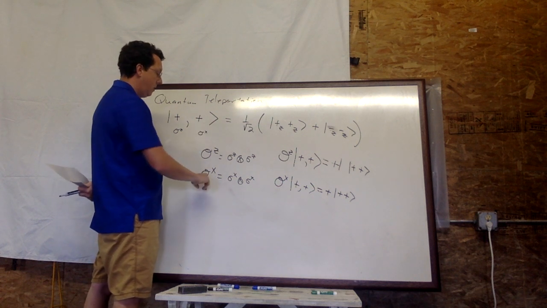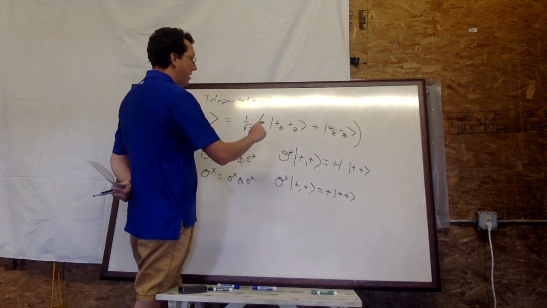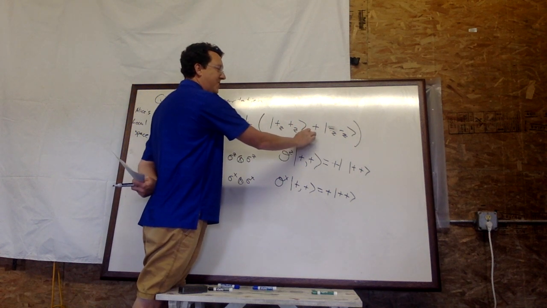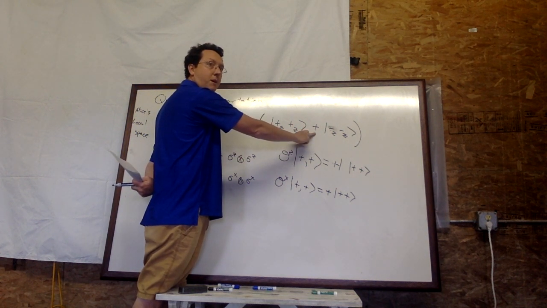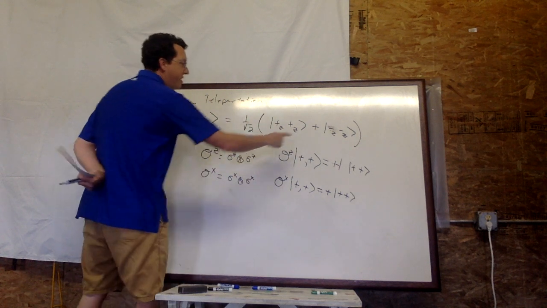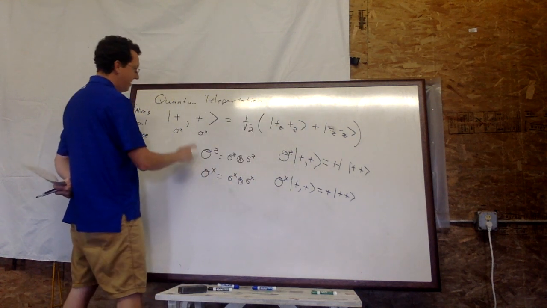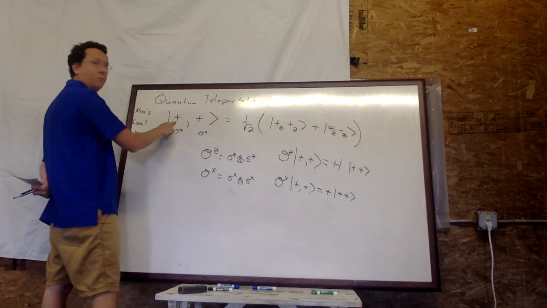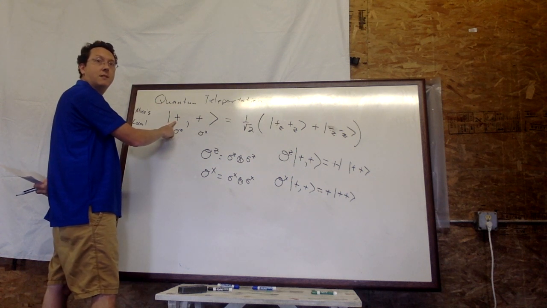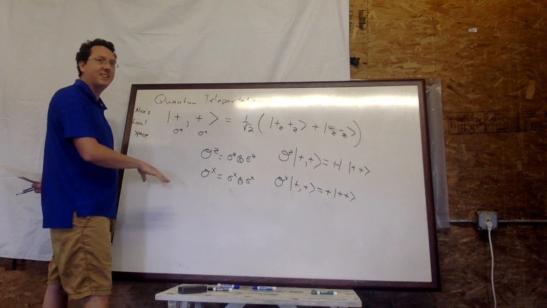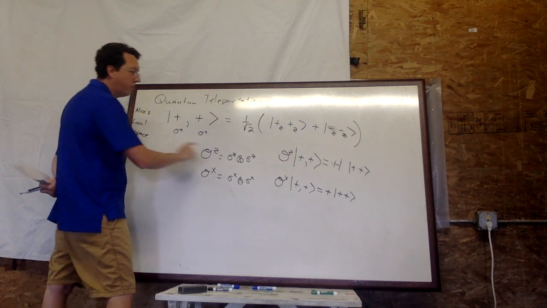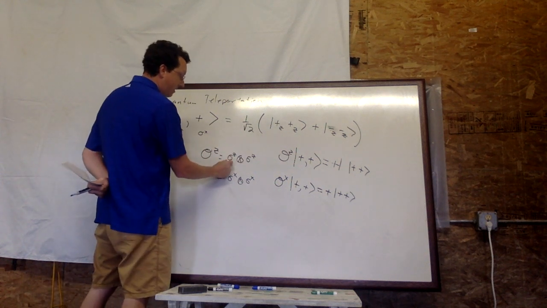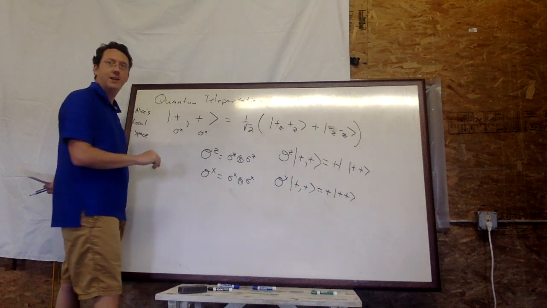Similarly, for OX, if the superposition is a plus, then OX will be positive, and if the superposition is a minus, OX will be minus. So this sign controls this sign, and the same or different controls this sign, it turns out. Right? So I'm going to just write the states down. You just go through, it's the same process. You just act piece by piece, and you can get it, all right?